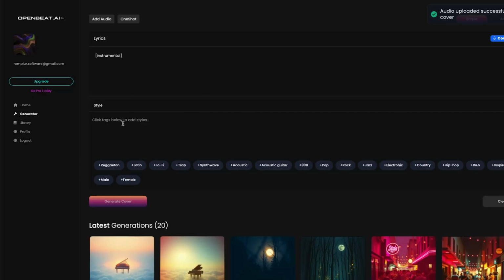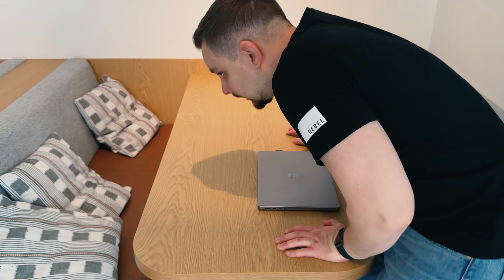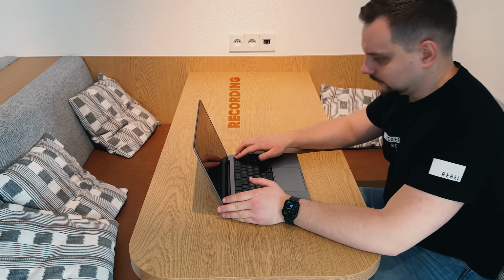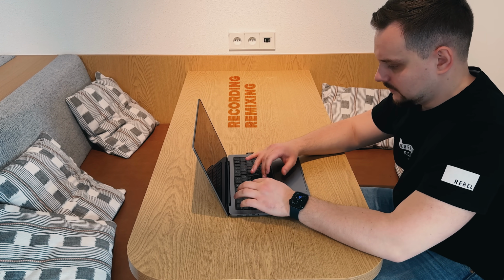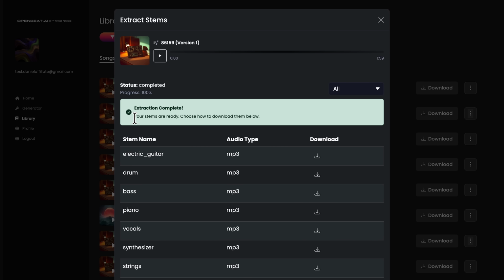Friends, after spending some time with OpenBeat, it feels like a practical tool for working through early musical ideas. It doesn't try to take over the creative process or pretend to finish music for you. Instead, it helps turn a rough melody into something structured that you can actually work with. This platform makes the most sense if you like starting with a human idea and shaping it step by step. Recording a melody, remixing it, and extracting stems all follow a clear and understandable flow. Nothing here feels rushed or overly automated, and that balance is important.